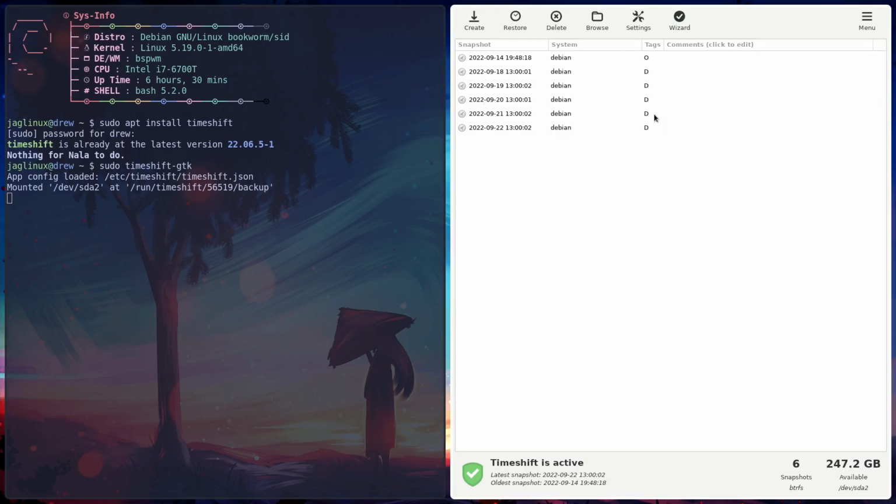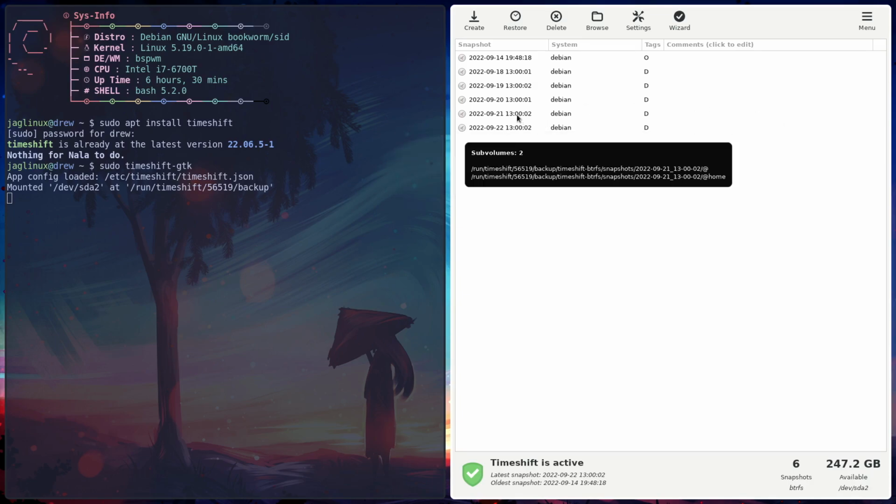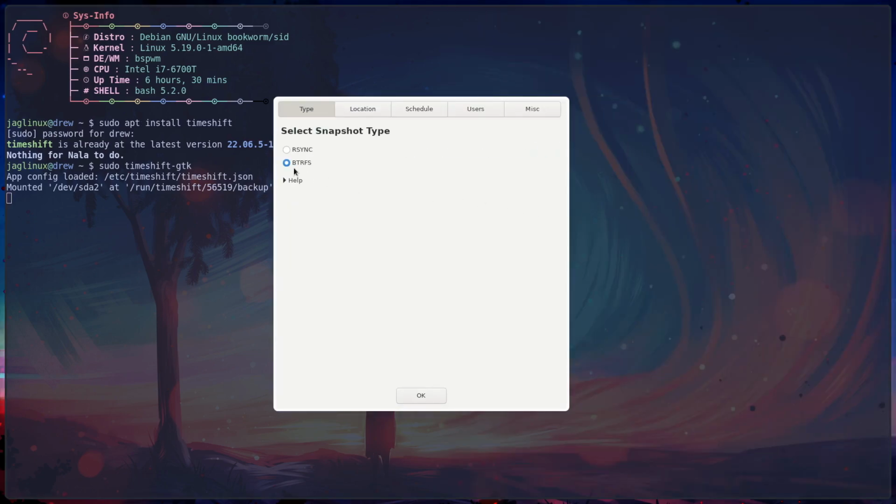It is already set up, and it is showing the 2 subvolumes that were set up in the original part 1 video, and it's basically set up. Let me go into settings real quick. All you need to do is select Btrfs.